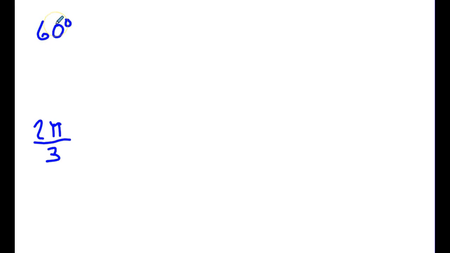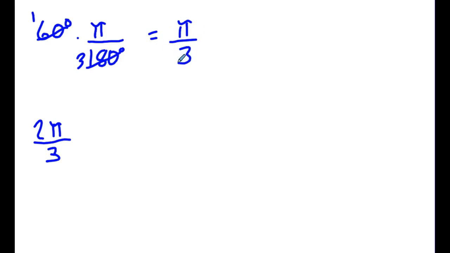If we start with 60 degrees, we want to convert this to radians. We know this is in degrees because we have our degree symbol. So we need to multiply by pi over 180 degrees. Now we can simplify because 60 goes into 180. This would be 1, and this would be a 3, which would simplify down to pi over 3 radians. When we're in radians, we do not have to have a label. Sometimes you may see RAD as the label. If there's no label written in, it's understood to be a radian measure.